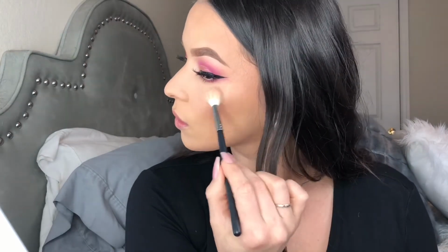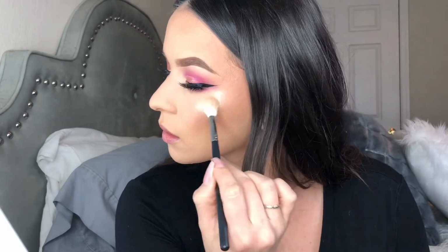Prepping for our highlighter, we're going to be using a little bit more Fix Plus to then go into that more pinky shade of that Maybelline Master Chrome Metallic highlighter in Molten Rose Gold. And ooh, y'all can see it even changed my lighting. It is intense. And if you ever feel like you went a little bit overboard, you can always go in with that beauty blender and diffuse that highlight out.